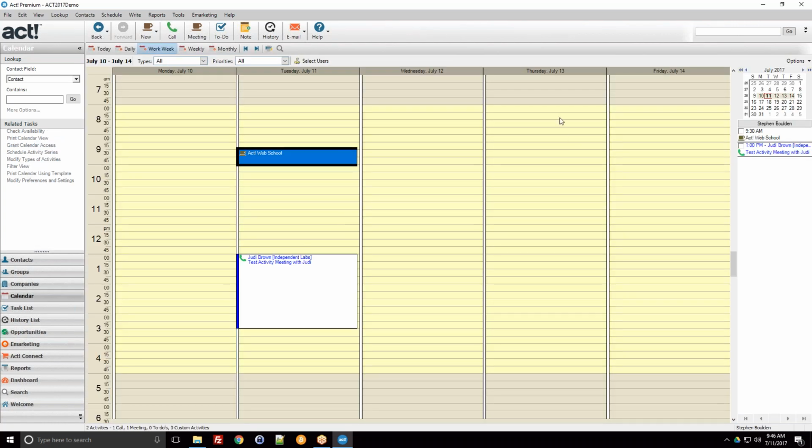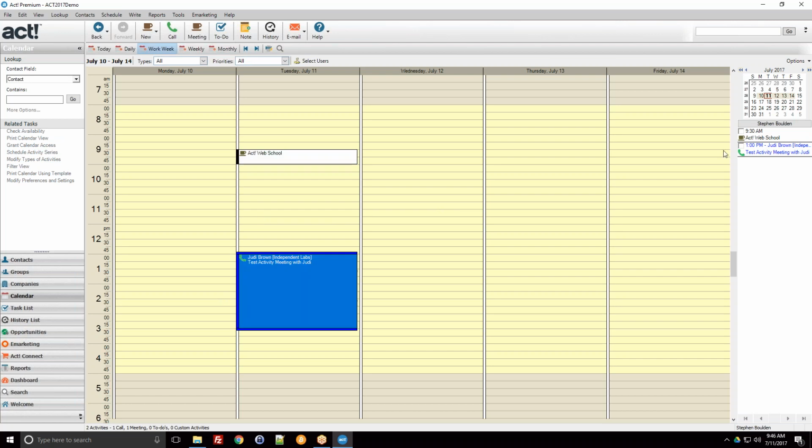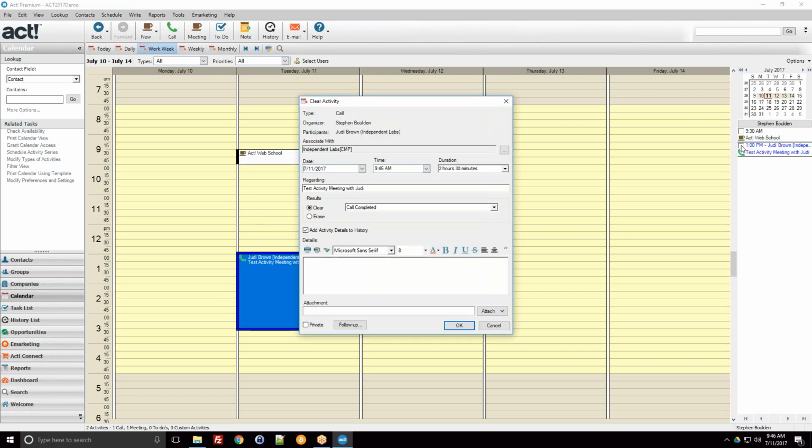The reason that I'm pointing these checkboxes out is because when you want to clear off an activity, if you click the checkbox, then the clear activity window appears, and it shows me right here the result. I can hit clear and say call was completed. I can add details into the box to talk about maybe what we discussed, add some details that I want to go into the history, the subject of the call, and other important notes. There's also other results for this where I can say the call was attempted, or maybe I just left a message, she didn't pick up.